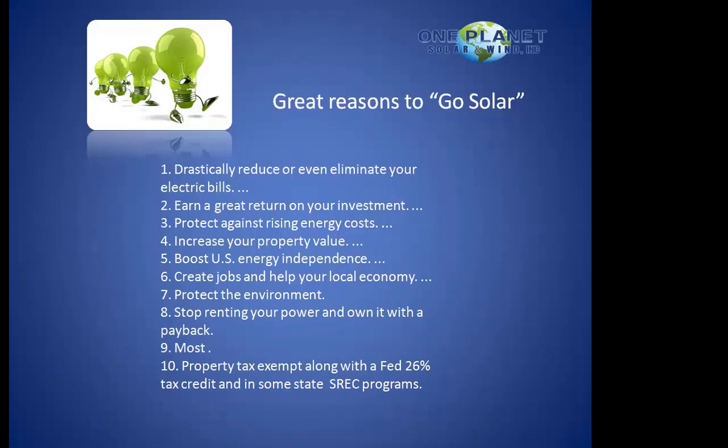And they have a payback of 3 years, because commercial entities like Duke Energy that are for profit get the Fed 26% tax credit, which they need, and then they get 100% depreciation of the cost of the system. So they've learned that not only does it help with peak demand offsets, that late evening peak demand hit that a lot of utilities receive, meaning homeowners get off work at 5, get home, eat dinner, and from around 6 o'clock until they go to sleep there's a lot of power being consumed because people are home, and that's what we call peak demand.